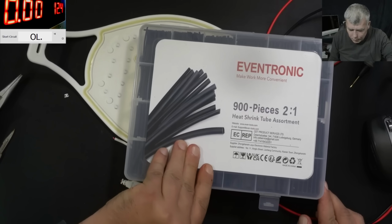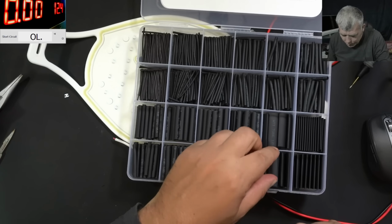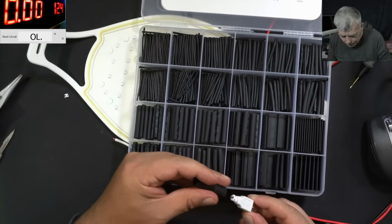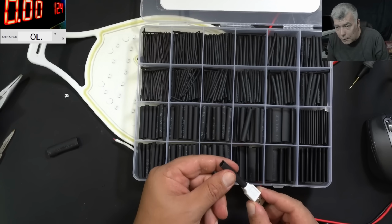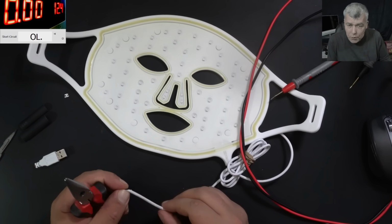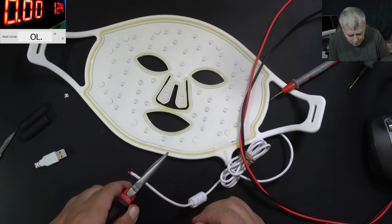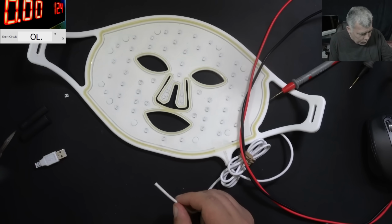Now let me find some shrink tube for this kind of job. So we're going to use two. One here, and this looks fine. And one over this part. This one seems to be fine. Perfect. Now, just to be sure, we are getting rid of this weak part where the bending is happening. I will cut this probably here. Yeah, here should be fine. Good.